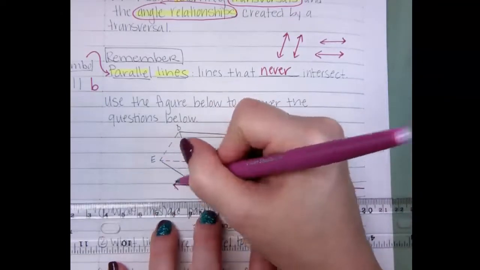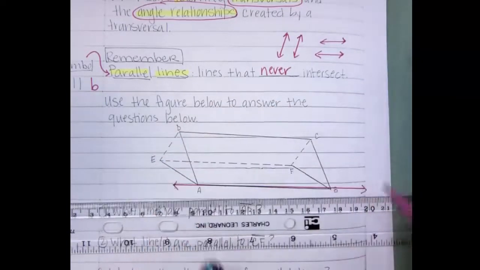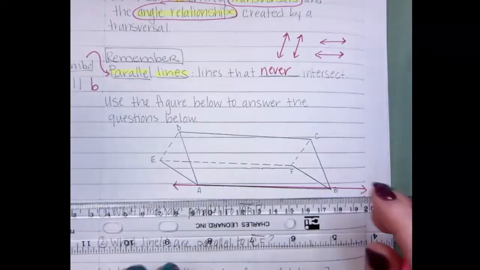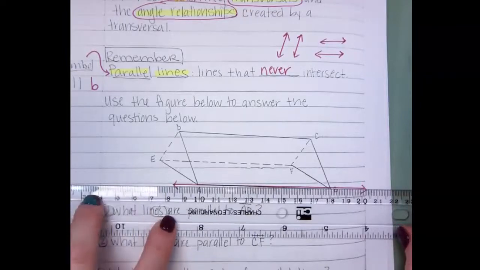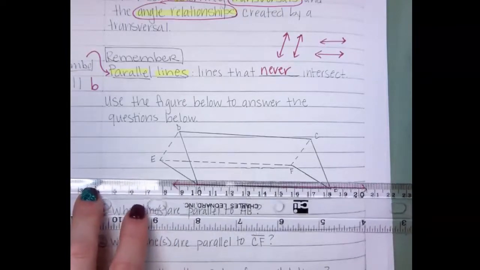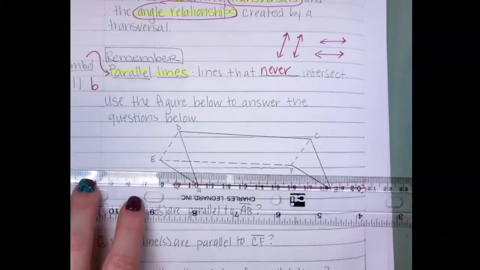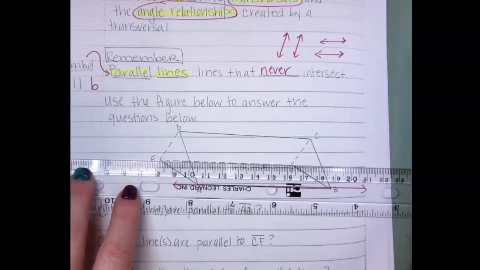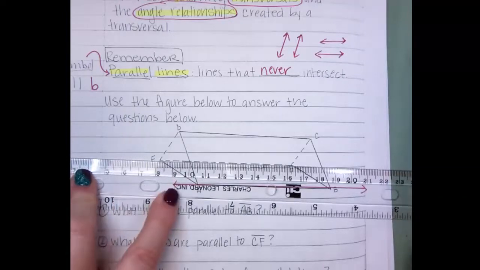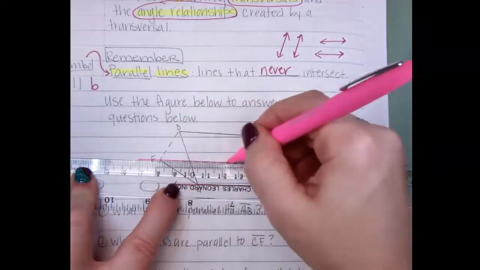So if you have a straight edge, this is a really good time to find one and to get it out. I want any and everything that is also parallel to that same line. So my trick, you ready for my trick? Is to line up my ruler or my straight edge. And then I just kind of move it through my figure until I come to a line that lines up like that one right there. You see that? Boom. That one.